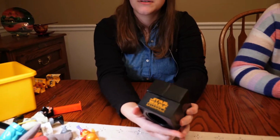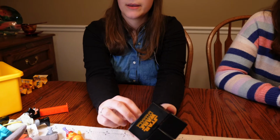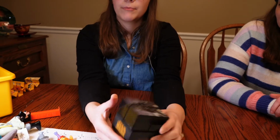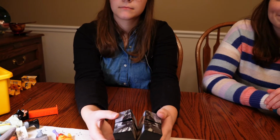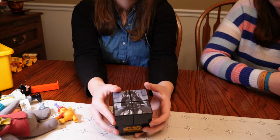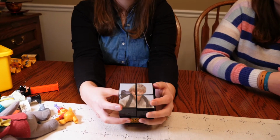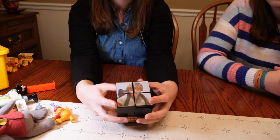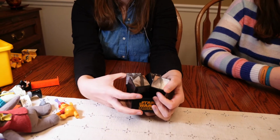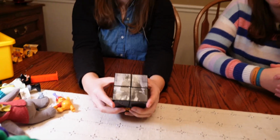This is from Star Wars Episode 1. It's a little container. Maybe a piggy bank. I don't know. Some people in their weddings use pillows to carry the rings on, to transport the rings. We used this. It's fun because it changes the picture. So there you have young Anakin. But that doesn't really justify why we use that for our wedding. And then it has him in his older form as well.